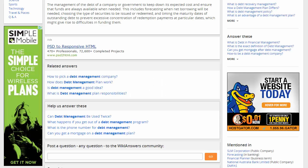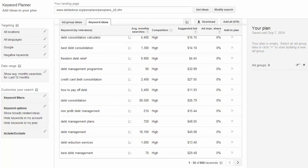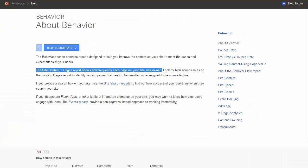Next one here is your own website, and I'm going to take you straight to Google Analytics. Right now, you're looking at the page that talks about behavior. Google pulled the keyword data in analytics. You'll still see it in some results, but it's very incomplete and it's not dependable.